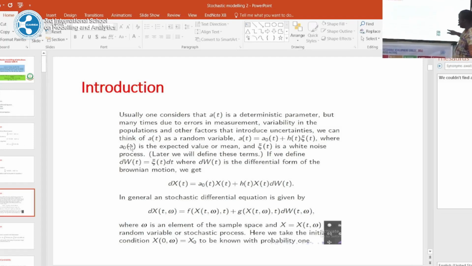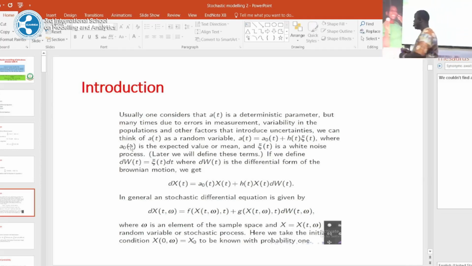So we get this. If you want to write a general form, a general stochastic differential equation, this is a stochastic differential equation ready. But a general form will not be f of the whole of this; it will be f of x of t, omega comma t, because this is influenced by stochasticity, plus g of x of t, omega comma t, dw of t. So this is a general stochastic differential equation for any one-dimensional system that has that kind of picture.